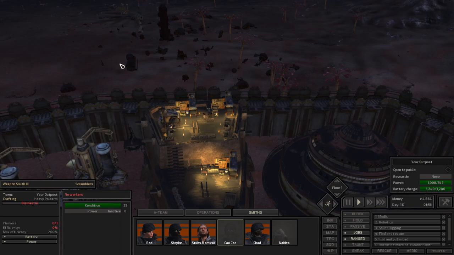Those are all the things you need to keep in mind. You're going to need technology, the bench to build it. You're going to need the weapons grade technology. You're going to need blueprints to make the specific thing, and then your smith's skill and his health will affect the grade of weapon that he's able to craft.